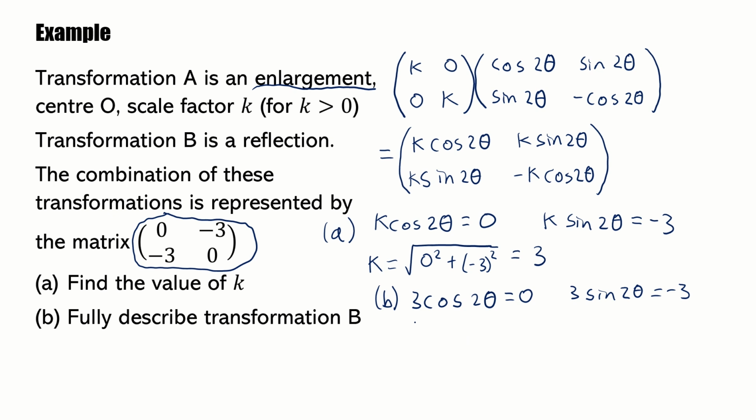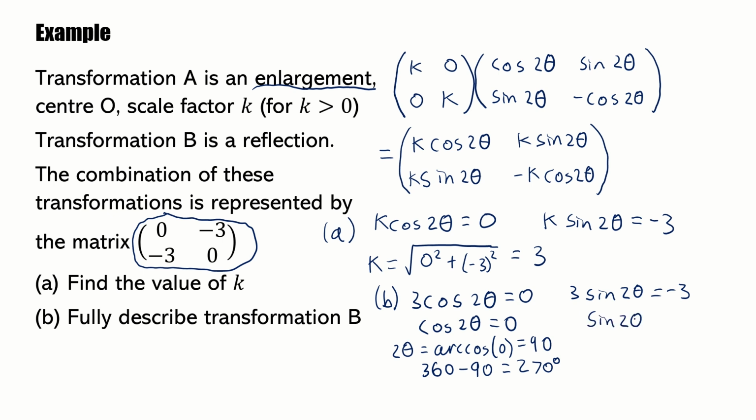So therefore, solving the first equation, of course, divide both sides by 3 first. You can find the first solution to 2 theta by using arccos of 0, which is 90. You can, of course, get a second solution by doing 360 minus 90, which would be 270 degrees. I won't bother dividing by 2 to get theta just yet, because ultimately I could just move on to the second equation and try and find values of 2 theta there as well, and basically whichever value of 2 theta overlaps will also cause the value of theta that overlaps.